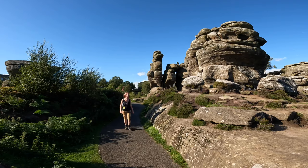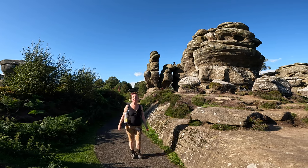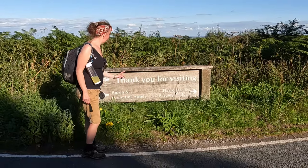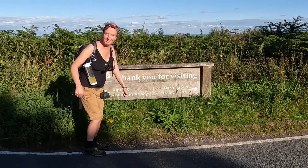These impressive structures are great for amateur rock climbers and boulderers alike. People often come down here to enjoy them and have fun on them. Natural phenomenons are amazing. Another great activity right on Pateley Bridge's doorstep. Check it out. If you do decide to come in the car, it's £6.50 for 4 hours or £10 for all day. Or if you're a National Trust member, you get it for free. No, thank you for having us, Brimham Rocks.